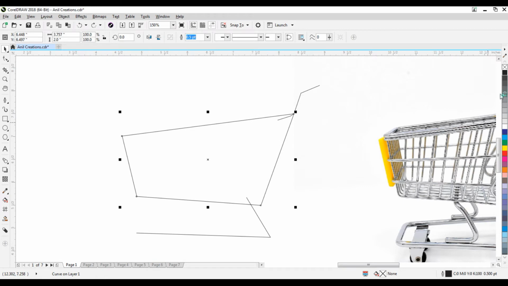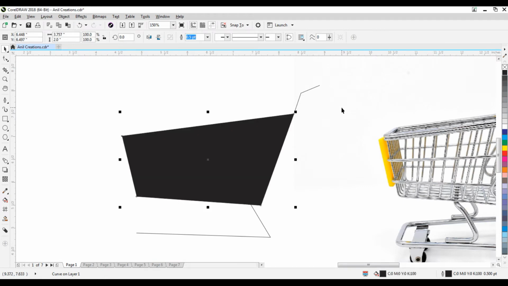Fill color in this. Increase the size of outlines.